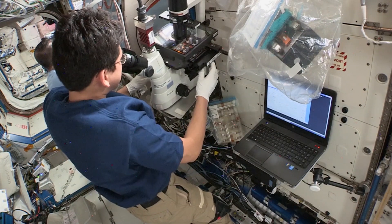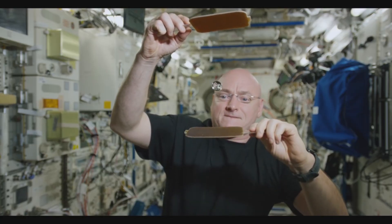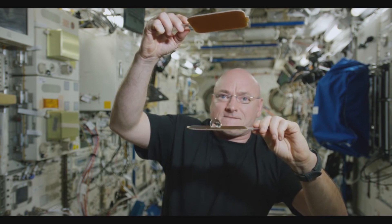How do we keep bones strong on long-duration exploration missions so that when we get to Mars we are not at risk for breaking bones, and when our astronauts get home they're healthy? My name is Liz Warren and I'm a scientist with CASIS, the Center for the Advancement of Science in Space. Just about everything we understand about science changes a little bit when you take it to a microgravity environment like the International Space Station.